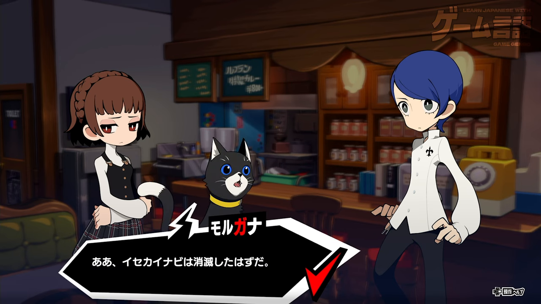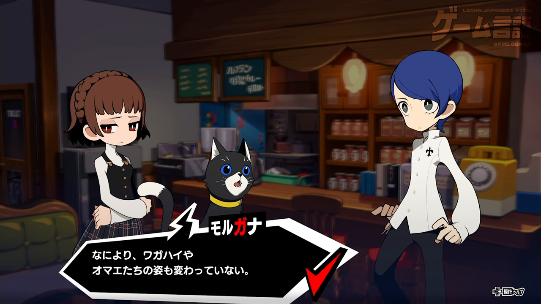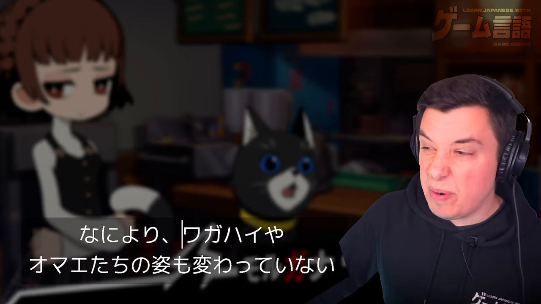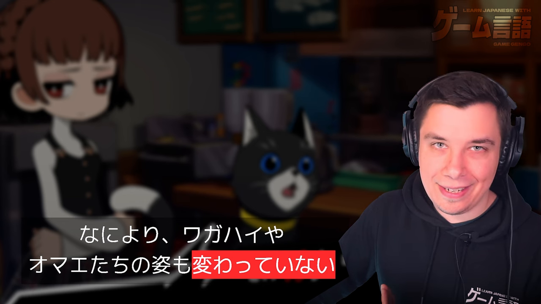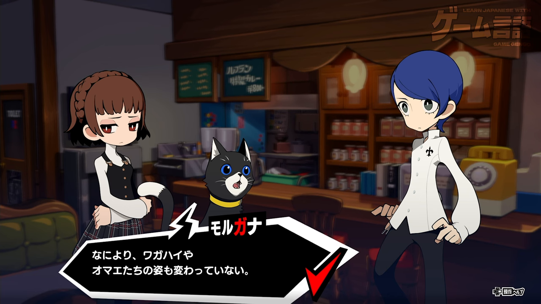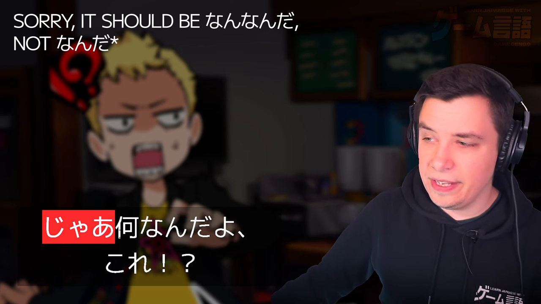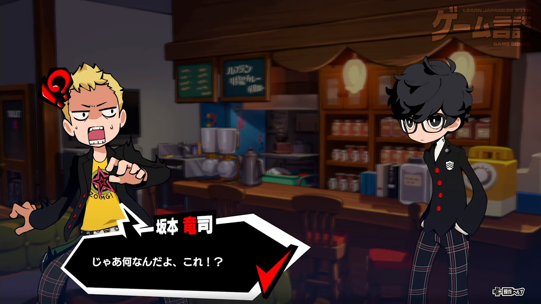Isekai Nabi は消滅したはずだ。何より、我が輩やお前たちの姿も変わっていない。 何より, above anything else, 我が輩やお前たちの姿も. So, both mine as well as your appearance also 変わっていない. It hasn't changed. じゃあ何なんだよこれ。 じゃあ, well then, 何だよ, what the hell, これ. What's up with this?